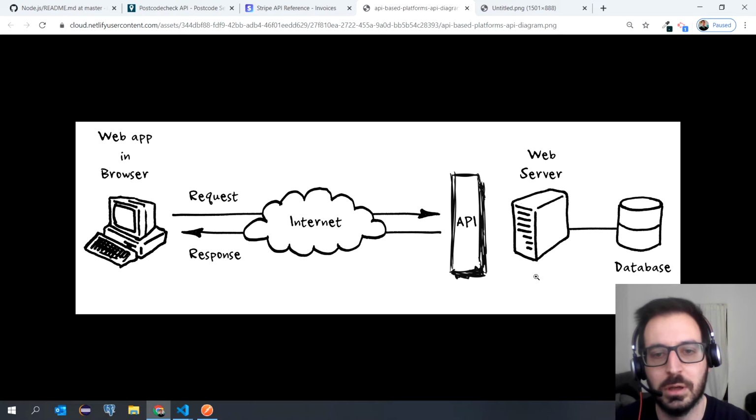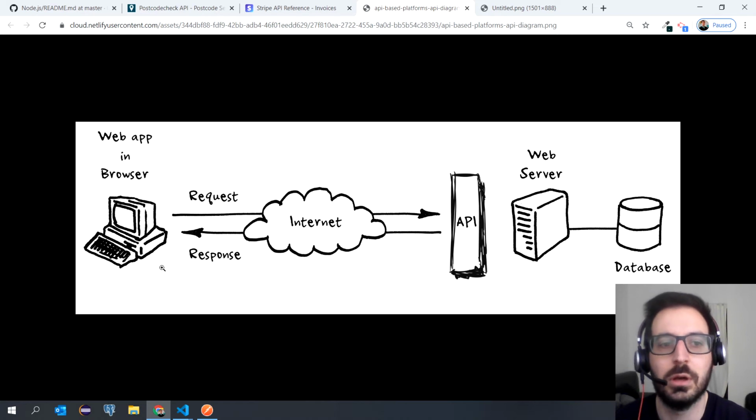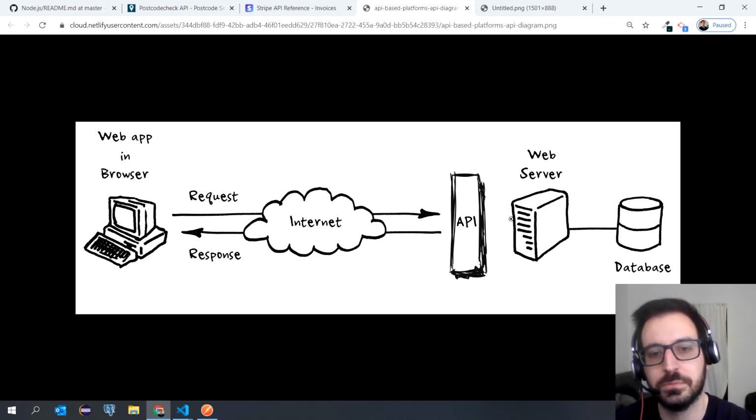The server gets this request, does some processing, possibly talks to a database to get some data, and then sends back a response to the client, which could be, for example, HTML or JavaScript or JSON. And then the JavaScript in the client or the browser itself renders this to the user so that they can make use of it.